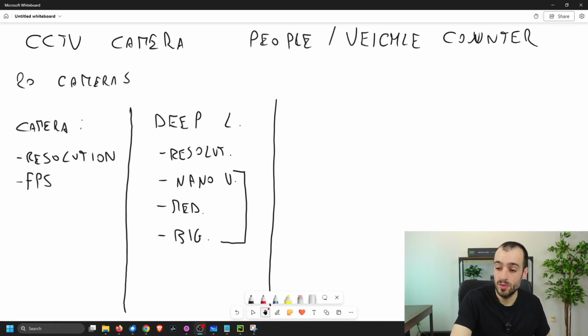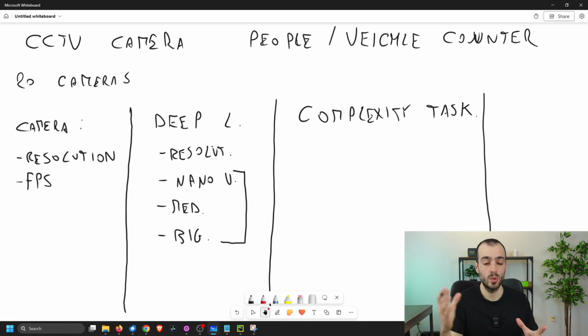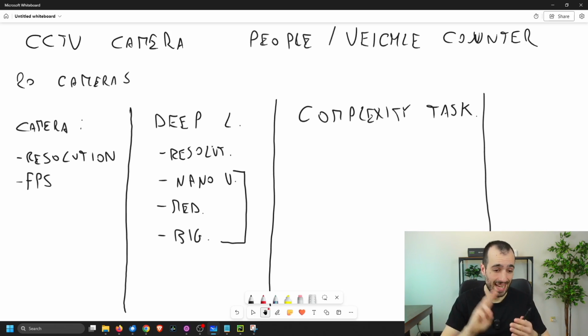And then in addition to this, what's the complexity of the task? We discussed this a bit at the beginning, explaining the different tasks that we can do with computer vision and deep learning, whether you want to only classify, identify things, find a segment, so a more advanced identification, or an even more advanced project, where you want to do facial recognition, personal identification, and so on.